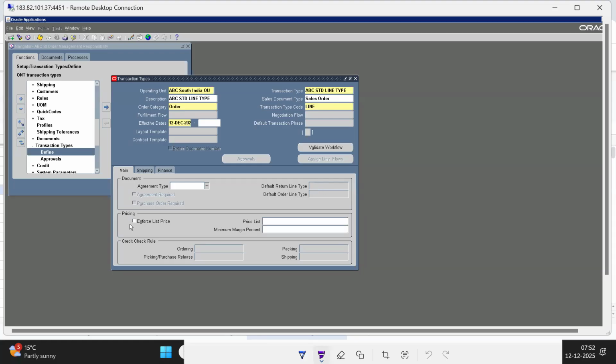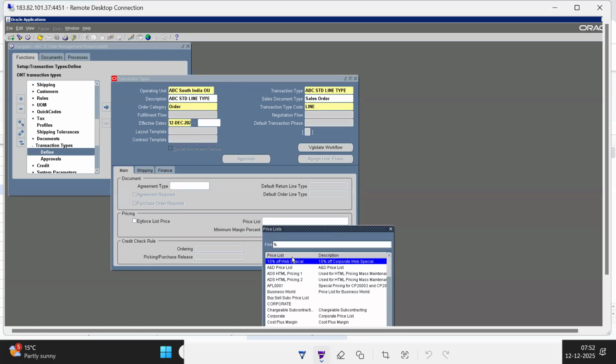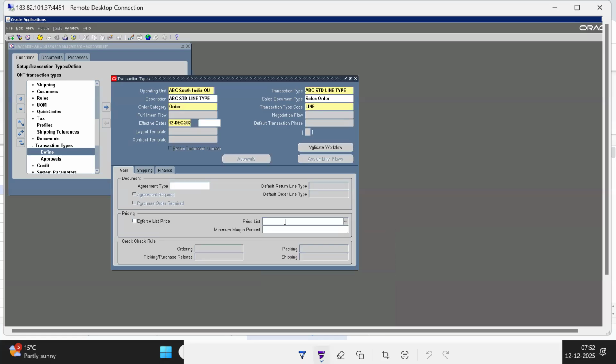And coming to the pricing, configuring the pricing. If you enable the checkbox, you can change the price list, change the price in a sales order. The price list we have not yet defined. That is for a later topic, I guess. For the setup, we have to define the price list and assign it here. As of now, these are not related to us. The price list contains the list of items and the price of each. And below this, credit check rules.